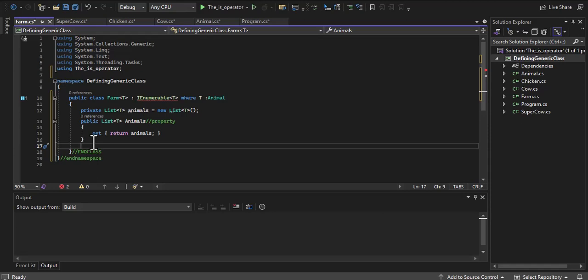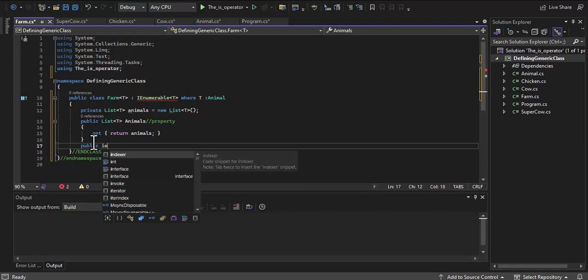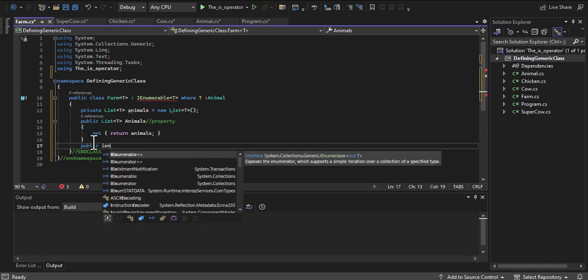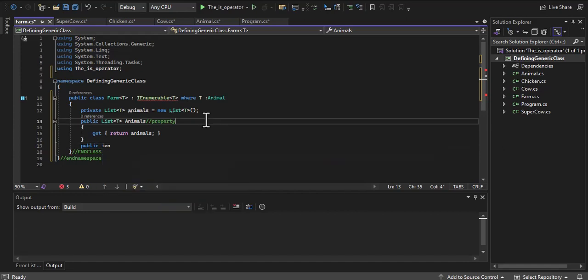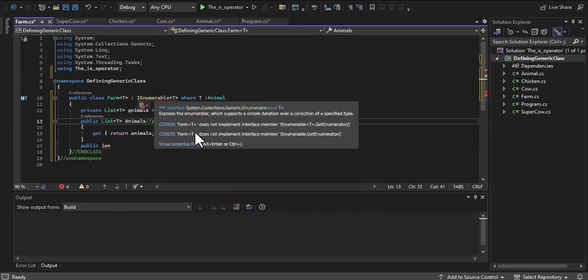Right. And then now I want to provide an implementation of this interface, which I call IEnumerable. Very good. So what will it do? What I'm going to do in there is to have a public IEnumerator, because remember when we were here, it said farm does not implement the interface member IEnumerable.get enumerator.